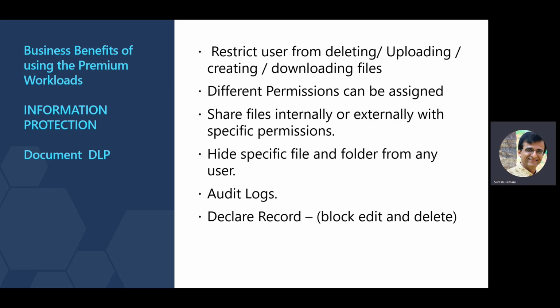First is restrict users from deleting or uploading or creating or downloading files. A set of controls can be put on certain documents or on certain users for this. Next is different permissions can be assigned. A single document library can have multiple permissions for different users. This can be effectively used.